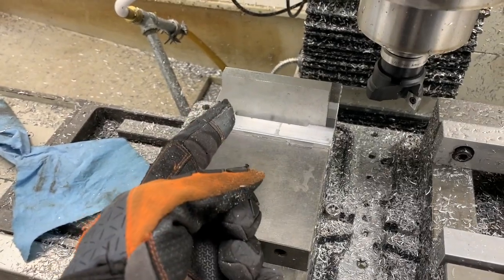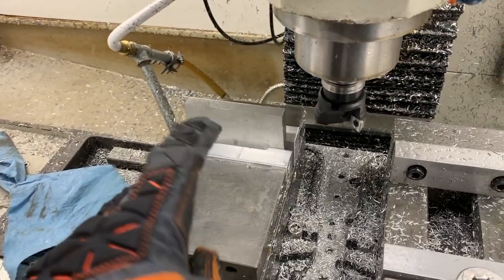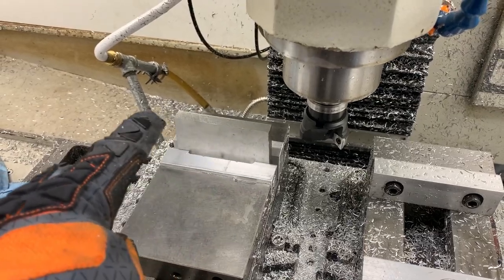I've got a couple blanks made up, and these are cut to rough size with the circular saw. If you saw my video last week of how to cut aluminum plate, I'm gonna use the shear hog and I'm just gonna manually face this part off.